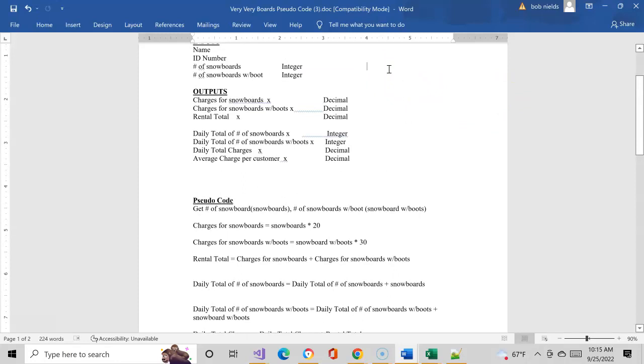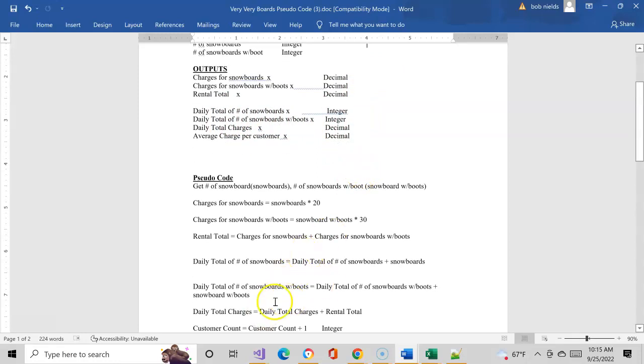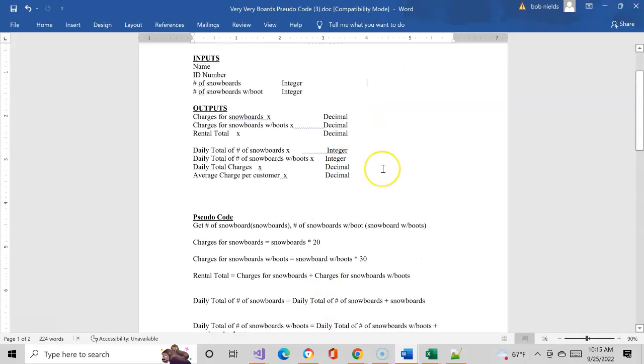Number of snowboards, my input. Once I do all my calculations for my customer, I don't need that anymore. Remember, we're adding those totals right here, so that's already being accumulated, and I don't need to keep them after displaying the outputs. So that would be local. Same thing here. Now we come down to charges for snowboards. This is per customer.